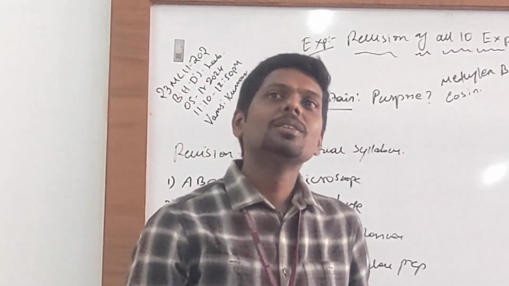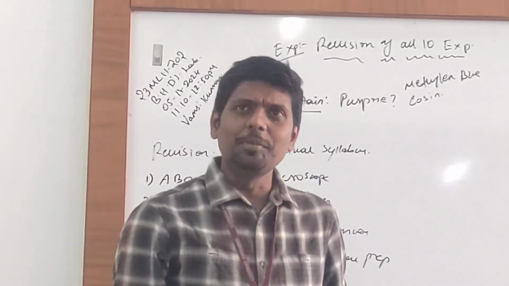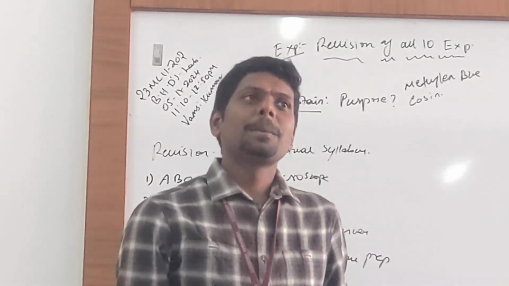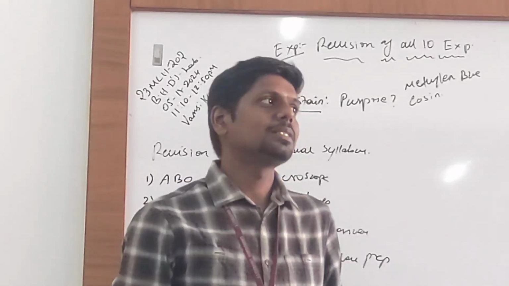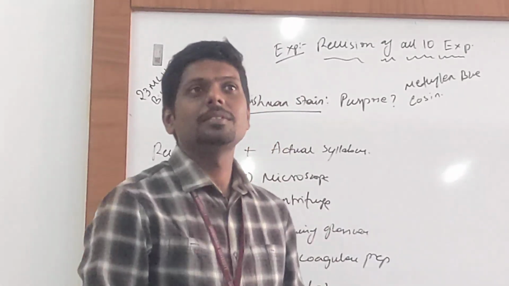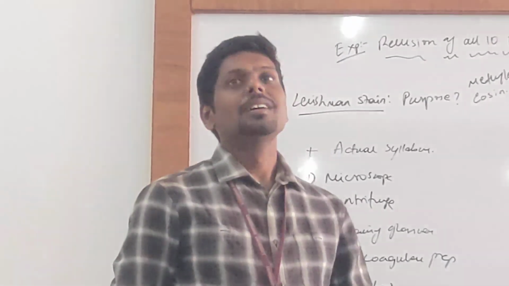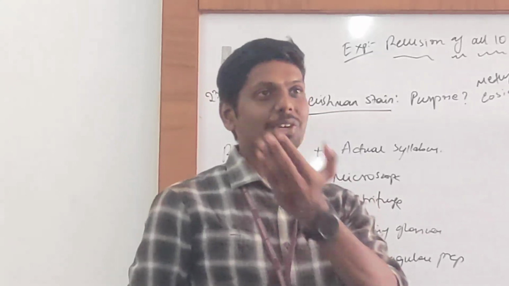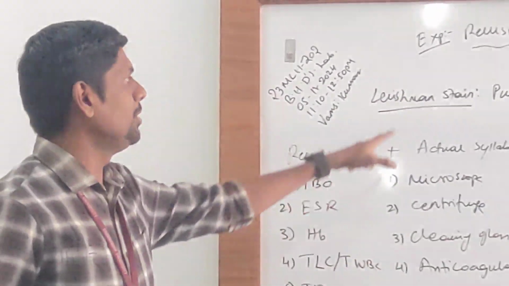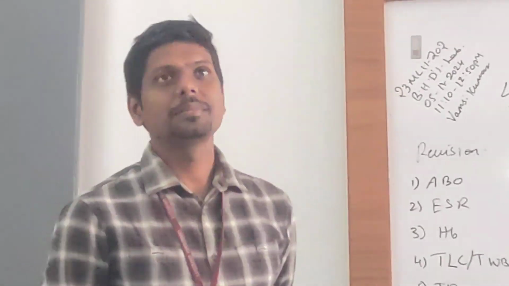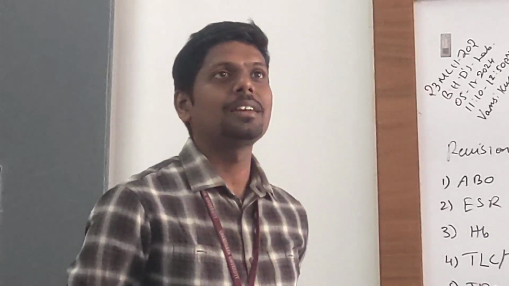To stain the blood components. To stain the blood cells, to make them visible. Any more appropriate, more specific? Abhishek came close and Taplo also tried. First I finished both of them. In what lab test will we use this Leishman stain? In what test will we use Leishman stain?